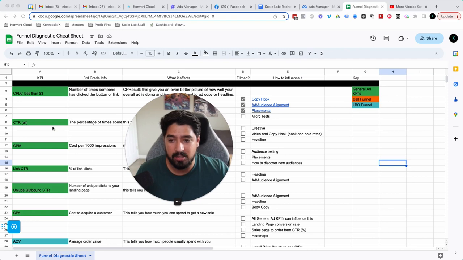We're going to talk about some different KPIs, and I'm going to hone in on one specifically, which is going to be cost per link click, like how much it costs you to get someone to your landing page or click on the thing that you're trying to get them to click on. And the reason that I'm focusing on this one more than anything else is because if you can get a click cheaper than anyone else, you're probably going to win, and you're going to be grabbing more attention, and you're going to be able to sell more of your thing or get people on your list.